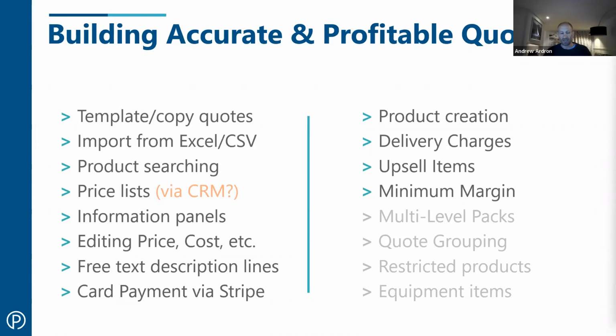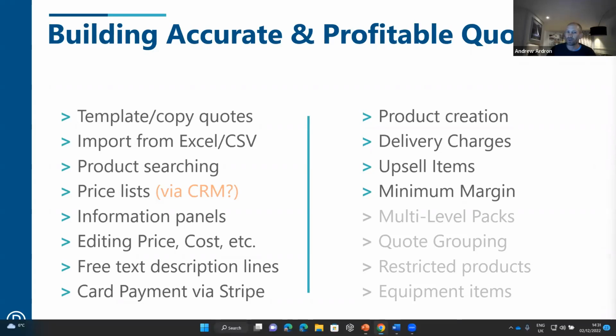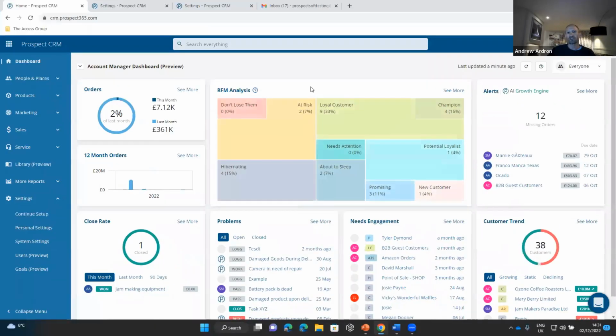Okay, so let's dive into the product and have a look at a few of these things as we build a quote. I'm going to jump around between actually building the quote and how some of these things are configured. So apologies in advance for the jumping around, but I think it's probably the easiest way to explain these things, show them in action, and then for some of them, but not all of them, I'll show you where they're configured and how to go about that.